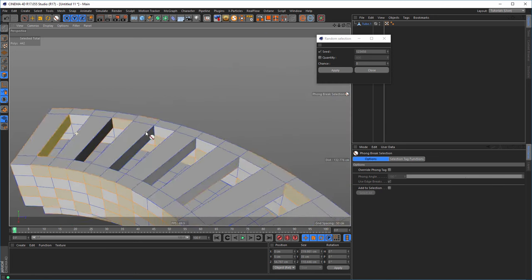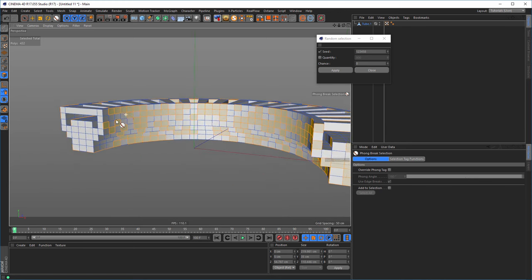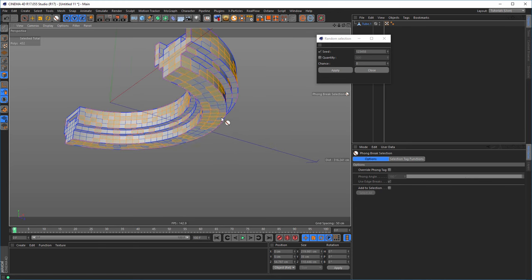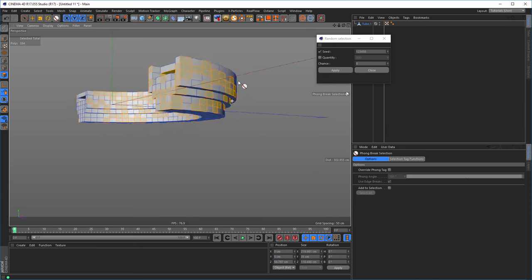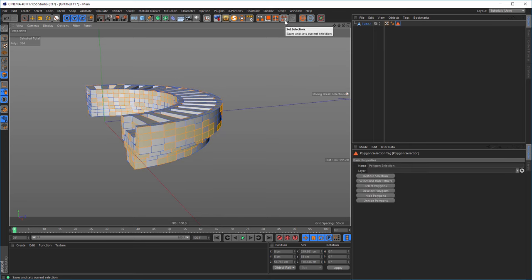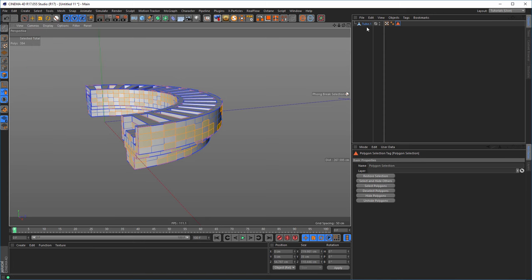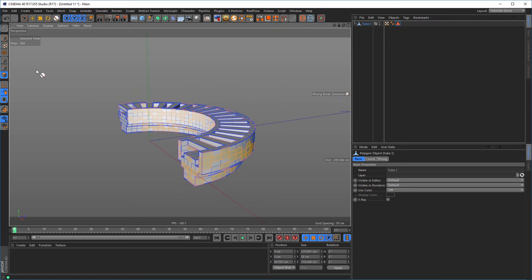So, okay. Oh no, not okay. And now okay. And now I make the set selection. Here, so I saved my selection. If you don't have it in your toolbar, the set selection tag, you have it under mesh. No, not under mesh. Come on, select and set selection. Okay. Now I want more of these guys here.